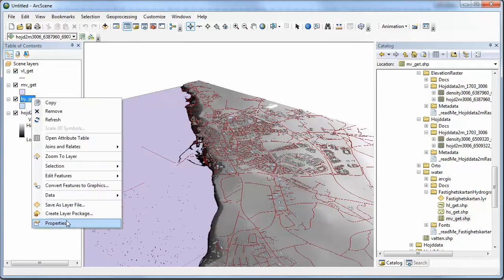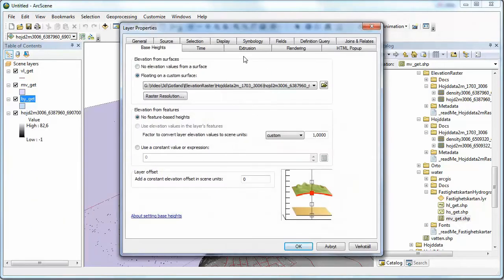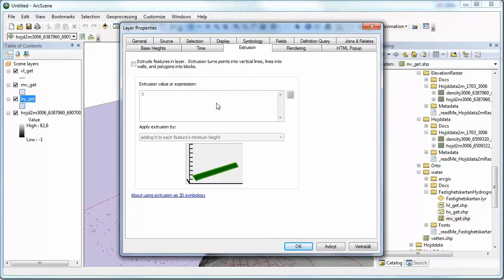I can in fact also, when it comes to the buildings, and here's something I didn't do for the Swedish material, do what is called an extrusion, which means that all the buildings might have a height. I can do a classification and make the buildings in various heights depending on what variables the houses keep, but in this case I'll make them one fixed value, and that will be 5.